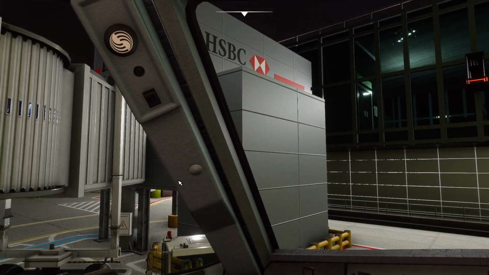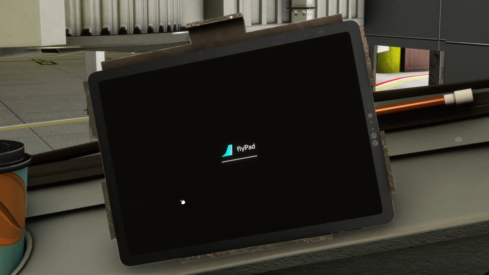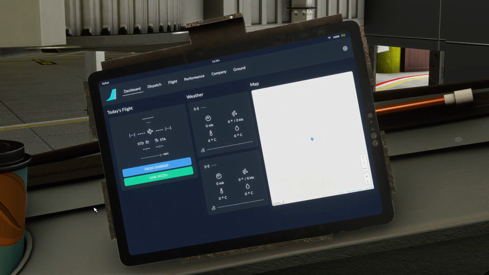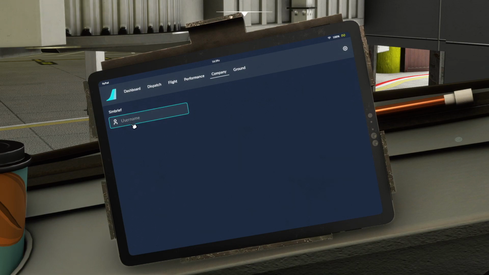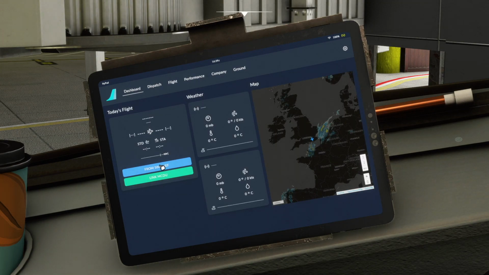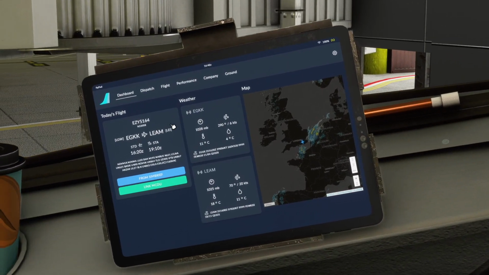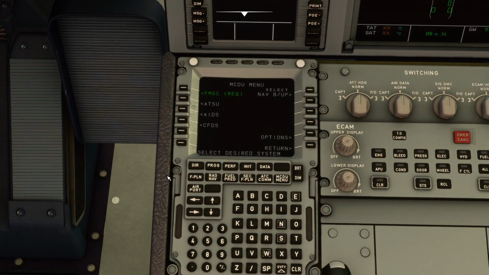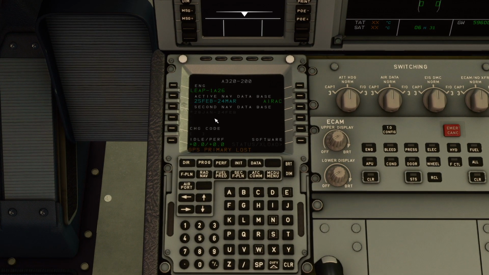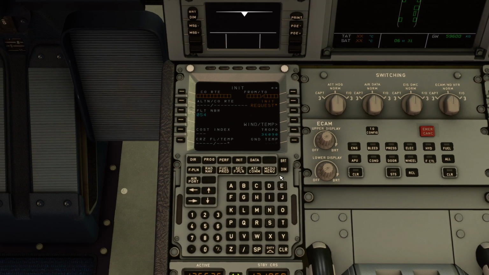And here we have our little tablet as well, which I completely forgot about. We have a little FlyPad tablet, if it actually wants to work. There we are. So I'm going to put in my SimBrief username. So now we should get our flight plan from SimBrief. There we go. Perfect. So this is our route. If I link it to the MCDU, will that do it? No. Anyway, let's get that going.